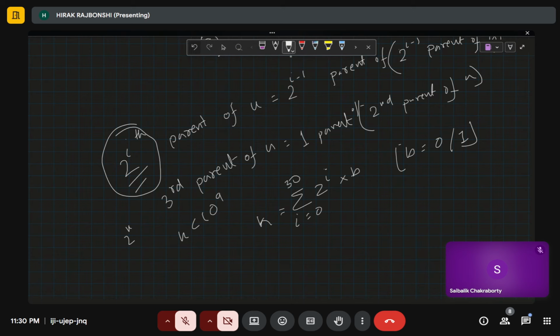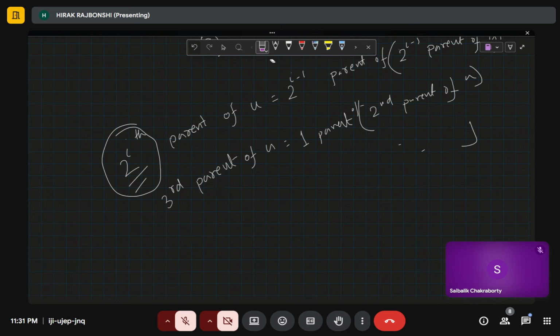But in this question k is, I guess, up to 2 to the power 5, so approximately 20. So this is a binary representation of any number. We can always represent a number as a sum of powers of two. So we'll use this method.